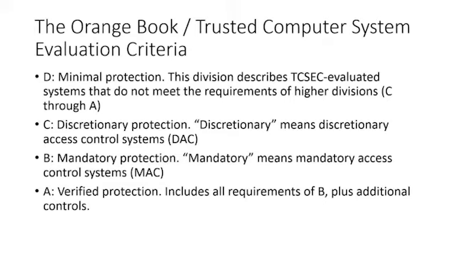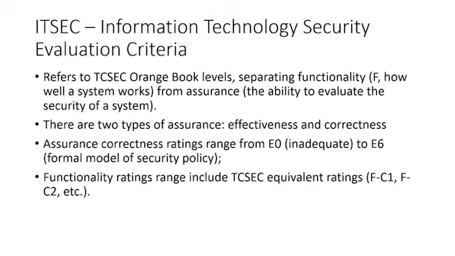But again, I just wanted to highlight these because you should already have some experience with this material on the Orange Book. Also, ITSEC, the Information Technology Security Evaluation Criteria. Now, this refers to the Orange Book levels. All right, so they've kind of taken what we've put together and pulled this out a little bit, but it separates some functionality, like how well the systems are actually going to work together. And so it separates that from the assurance.